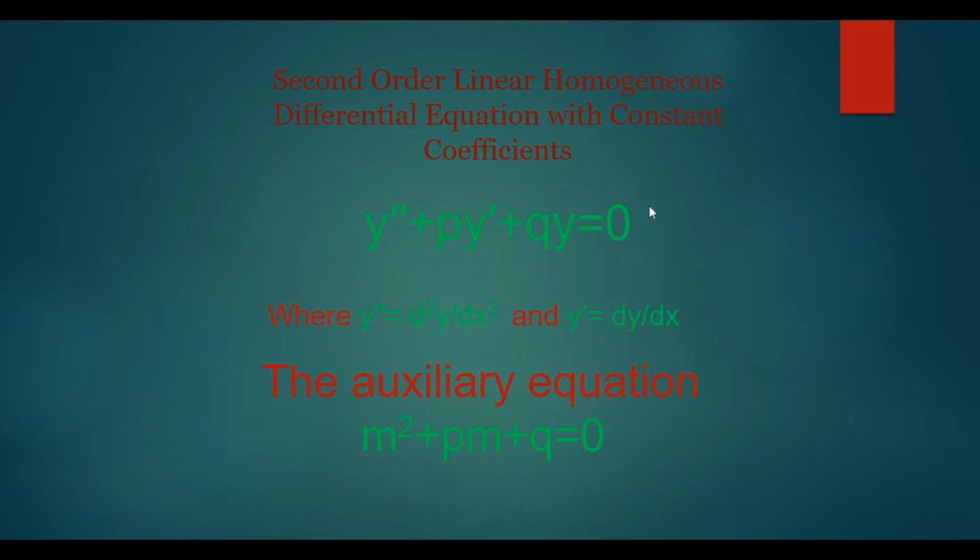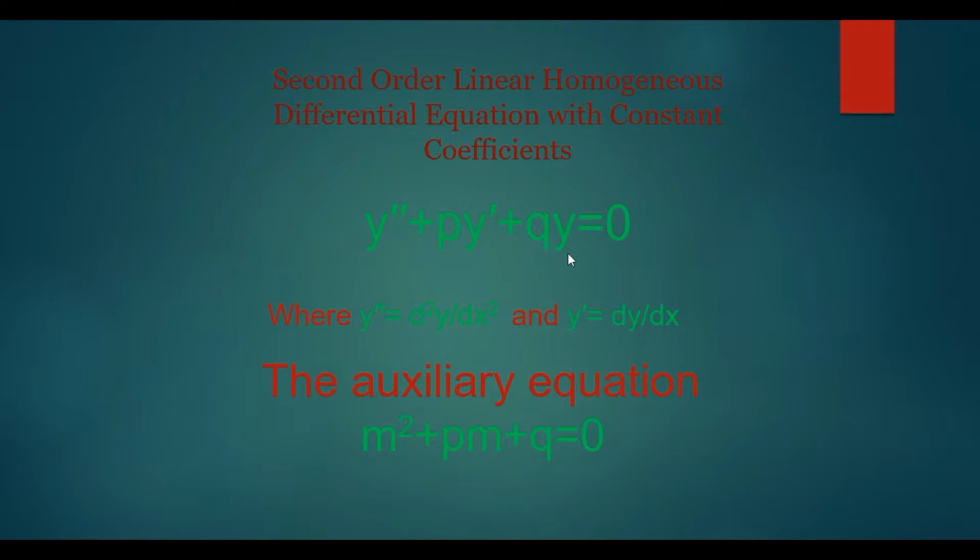So the equation here is an example of a second order linear homogeneous differential equation with constant coefficients, that is y here is differentiated twice, whereby y prime prime is the same thing as d squared y divided by dx squared, and it is a linear differential equation because the power of this second derivative of y is equal to 1, which is known as the degree of the differential equation, and the differential equation is equated to 0, and that's why it is a homogeneous differential equation.